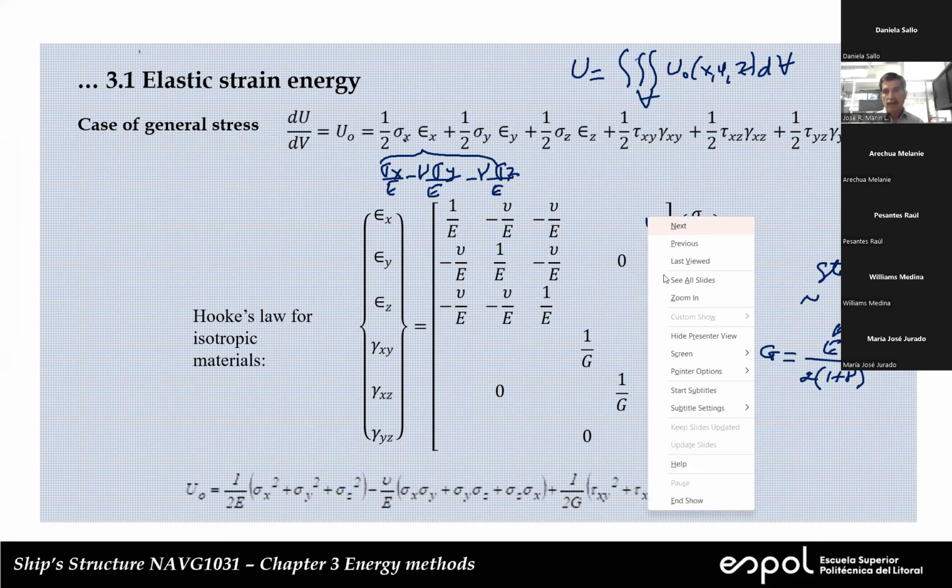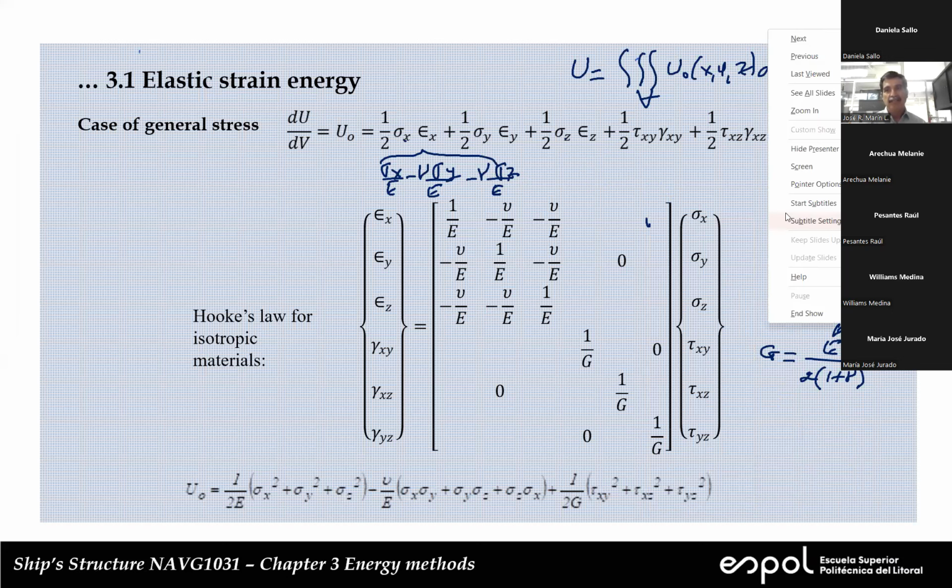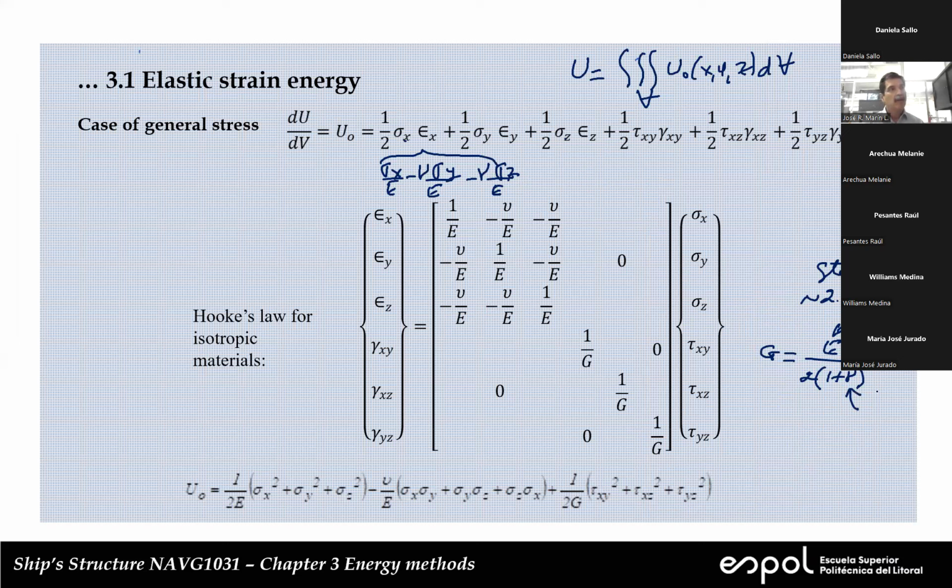E is equal to 2.07 times 10 to the 11. Okay, units. Newtons over meter square. Yes, it's 2.07 e to the 11 newtons per meter square. And the value of nu, typical value of nu? What's the typical value of nu? Ms. Valdez, do you remember the typical value of nu? 0.3. Yes, 0.3.